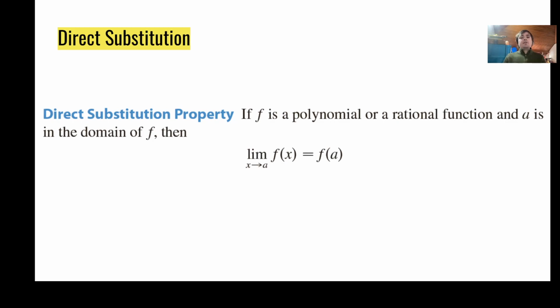Okay, so for some of these rules, we saw an important property to find the limit of a function. So if a function f is a polynomial or a rational function, and the value a is within the domain of f, then you can just directly substitute x for a to get what the limit is.